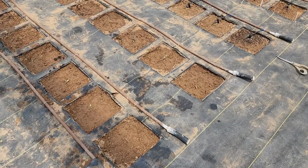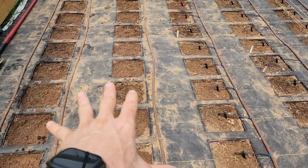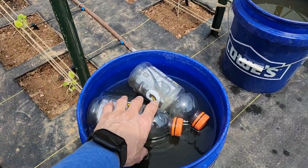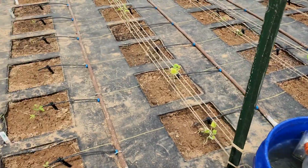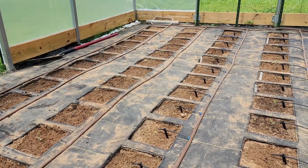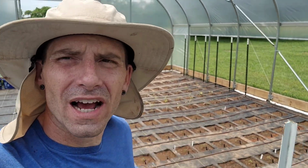And once all of the seedlings are in the ground, I have to go back and manually water each and every single one with pond water that I've gone up there and carried back down here. I give each seedling a Gatorade bottle full of water. And now that that is completed, all that's left to do is go inside and then put down on my charting system exactly what I just planted, how many I just planted, and where I just planted them.